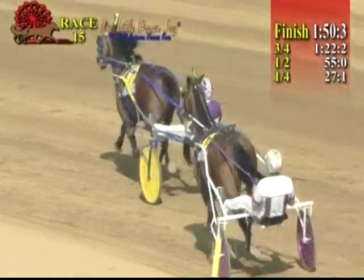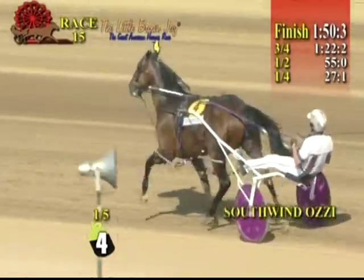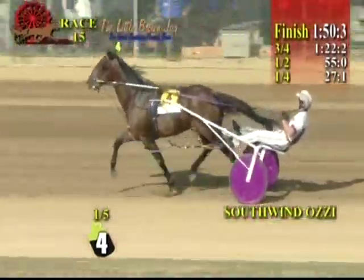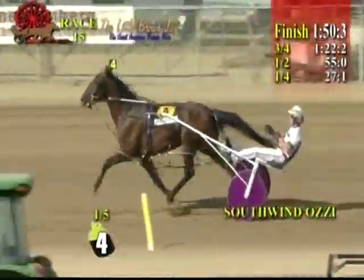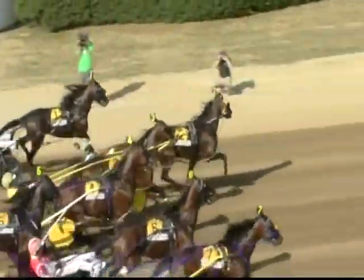So a wild beginning, but a somewhat predictable end. Boy, Southwind Aussie could not have been more impressive. First off, avoiding the mayhem, and then just coming first over and cruising on by to the win. Well, we've got our questions answered, Dave. The only question remaining for Southwind Aussie was if he could sufficiently negotiate the half-mile track, even with a difficult trip. This is the way this horse likes to make it.